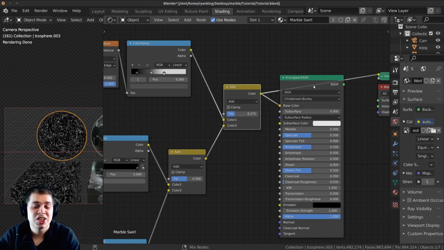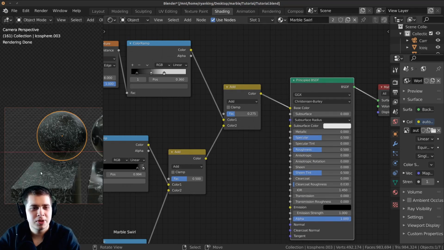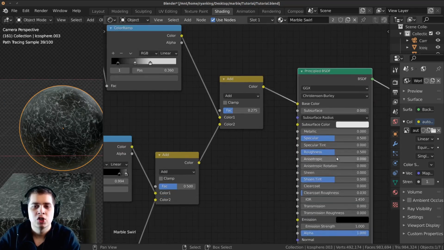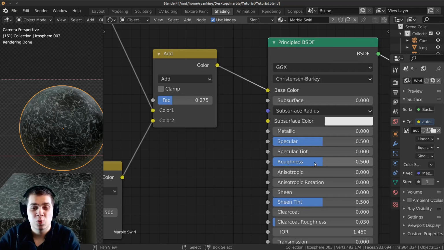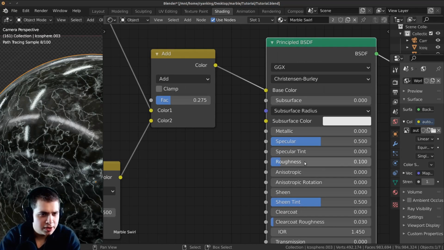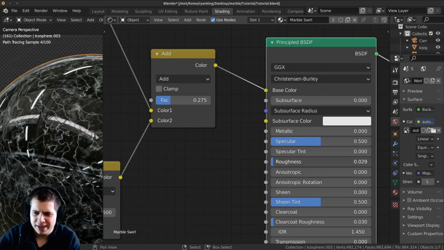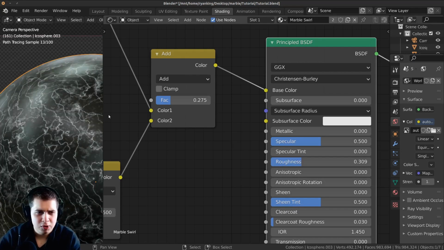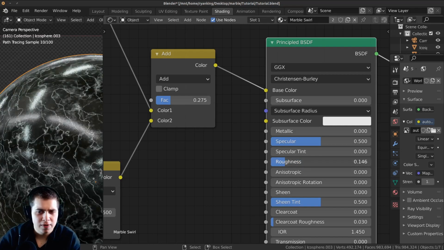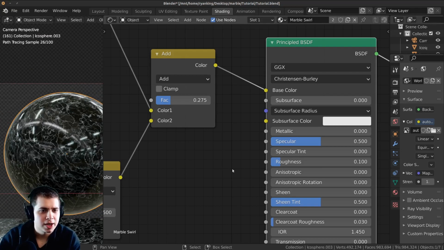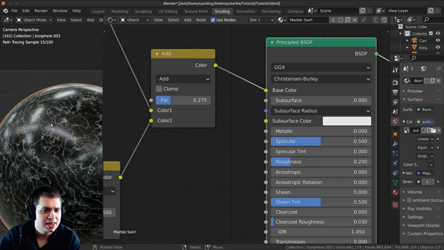All right, so let's Control Shift and click on the principled, and you can see there it is. Once again, this roughness here, I'm going to turn way down. I'm just going to turn this down to like a 0.1, something like that. You could turn it down even more if you wanted, but I feel like that's a little bit too shiny. But if you turn it up too much, you can see that definitely looks too rough. So somewhere around 0.1 or 0.2 looks pretty nice. For this one, I think I'm actually going to turn this to somewhere around a 0.2. I think I just like that a little bit better.